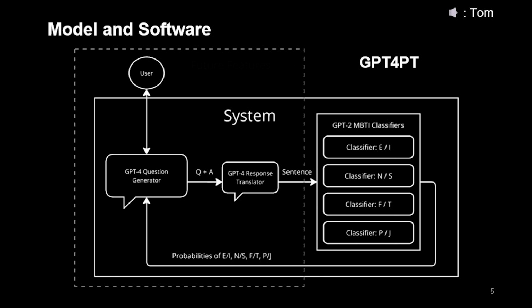So we still use the GPT-2 classifiers, just with binary classification on each indicator. We train them beforehand and then use them in inference in this whole system. This is in fact a conversation in which the user is answering a GPT-4 agent's questions, and these questions are based on the log probabilities of the outputs of each of the binary classifiers. In practice, we did one indicator at a time, and at the end return the whole predicted MBTI type from the classifiers on each of the indicators.